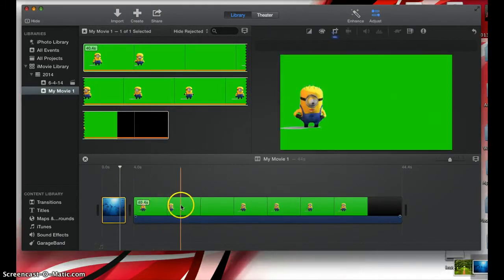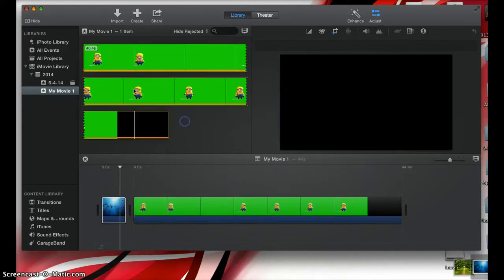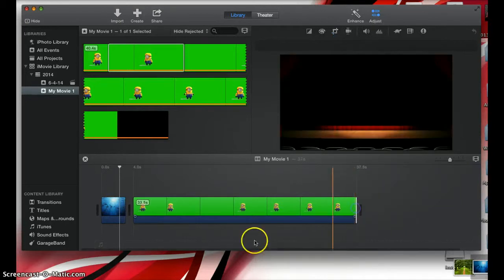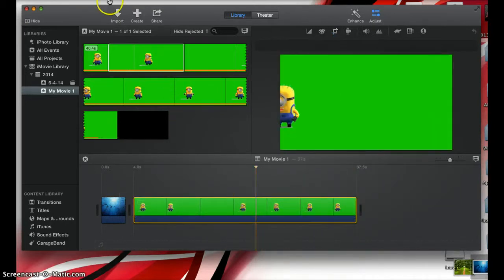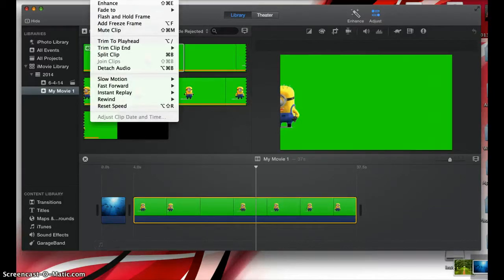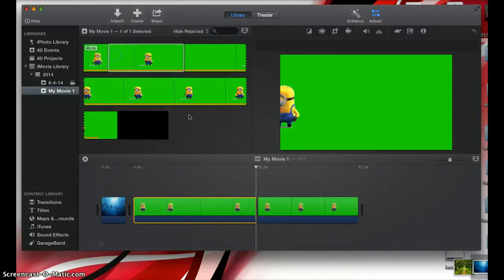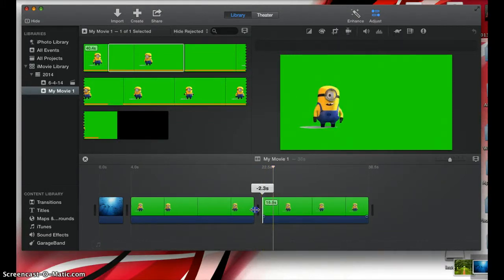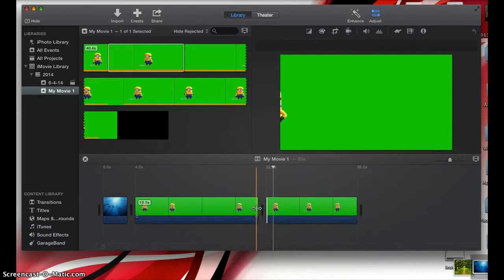Okay, so what I've done now is I have added this. As you can see, you can drag and do however much of the video that you want, and you can always shorten it here, do whatever you want in between. You can split the clip by going to modify in the top left corner and then splitting the clip. It doesn't affect it any if you run over, but if you need to split a clip in the middle, shorten it just a little bit. But we're not going to do that. And if you ever do anything that you don't want to do, just Command Z, and that undoes anything that you haven't wanted.